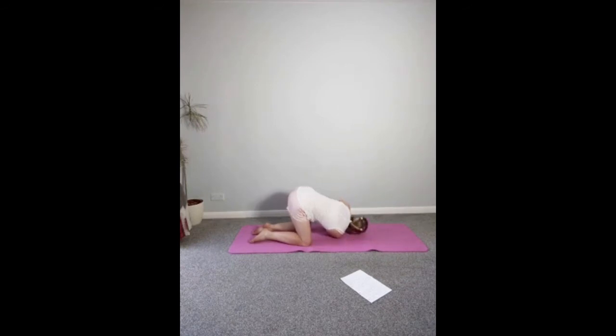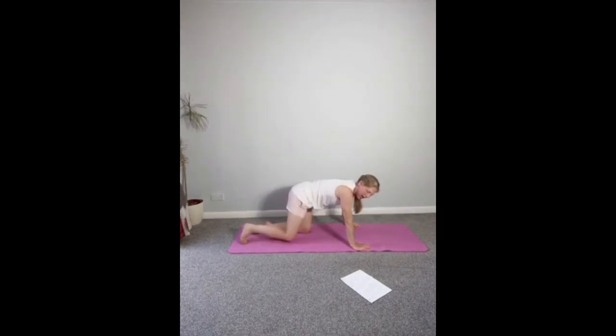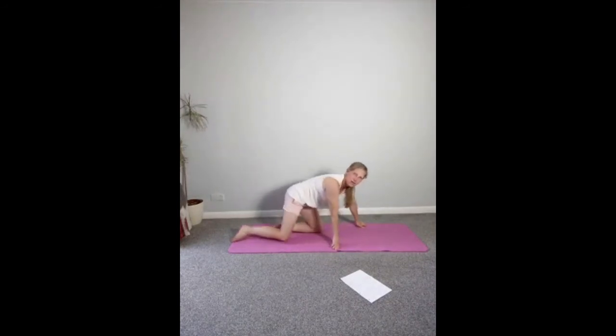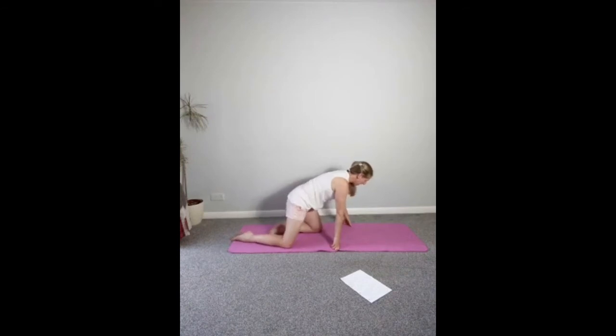Bring that hand down and push back up into your box. Well done. Okay, let's take it into the pigeon stretch, one of my favourite ones. I think this is one of your favourite ones as well now, Elaine, isn't it? This one for your hips.